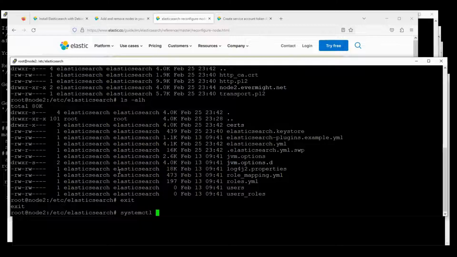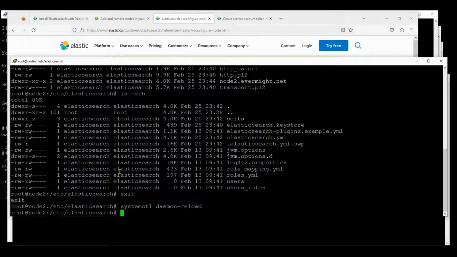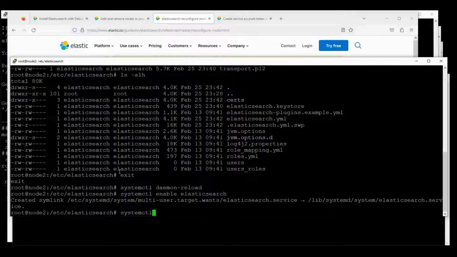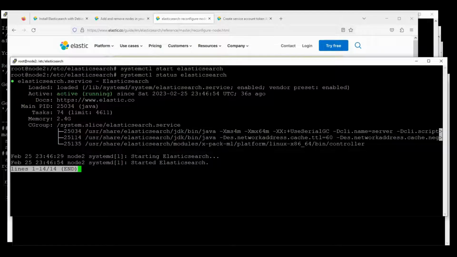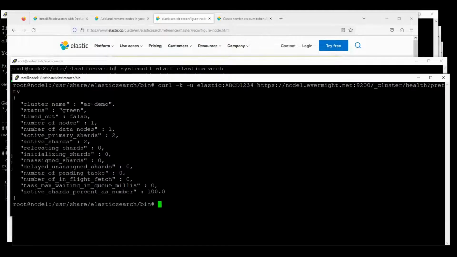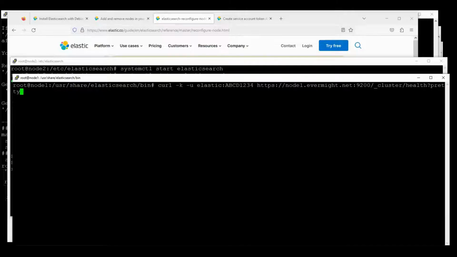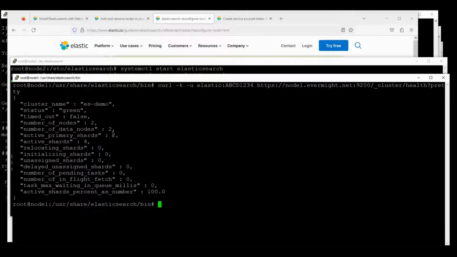I think we can actually try to start up node 2 and see if it will connect to the cluster. So let's go systemctl enable Elasticsearch. And let's systemctl start Elasticsearch. And this might take a moment, so I'm going to pause. Okay, it's been about 15 seconds only. I'm going to systemctl status Elasticsearch. Great, this looks good. Let's go to node 1 and ping the API. Oh, great. So there are 2 nodes in our cluster, so that's a good sign.